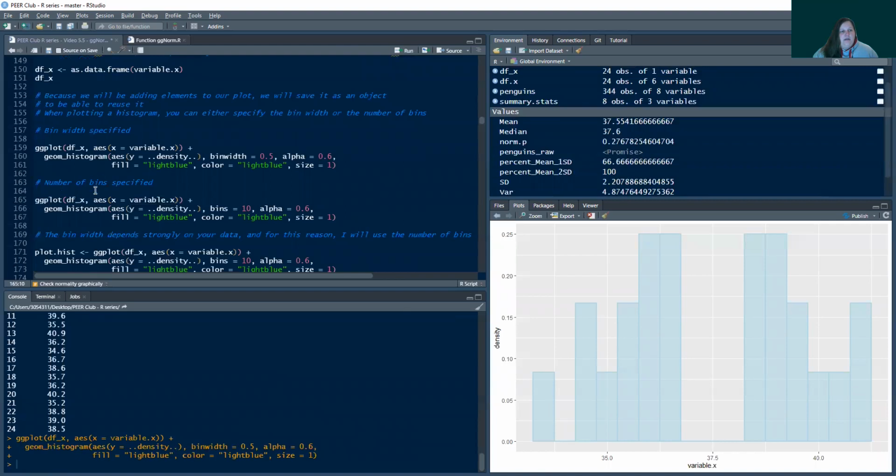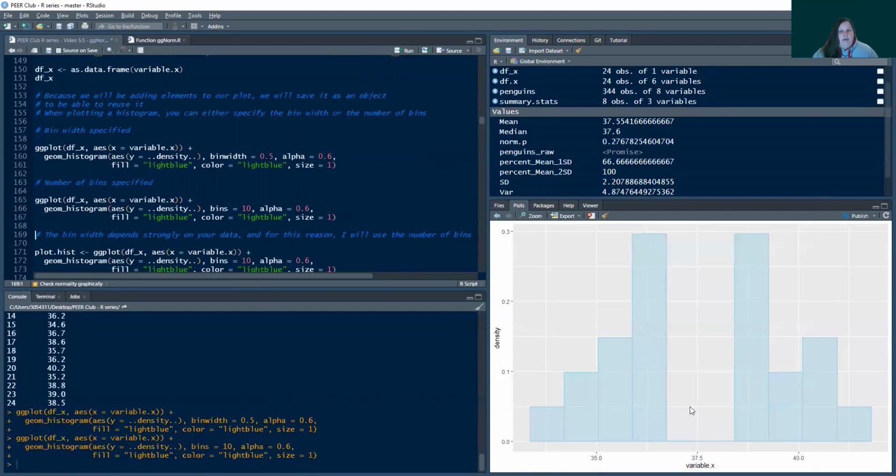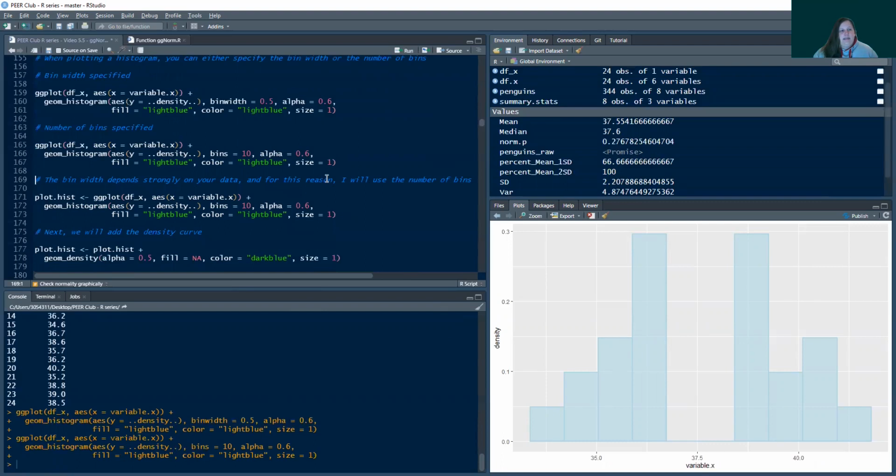And then here in the second option, we are going to set the number of bins equal 10. And we have this here. Also looks totally fine. However, the thing is that if you're going to use the bin width, this will very much depend on your data. You can definitely use it, but you will see that the bin width depends on whether your data is in a range of, I don't know, 1 to 10, or if you have values from 1 to 100, then obviously you will have to adjust your bin width.